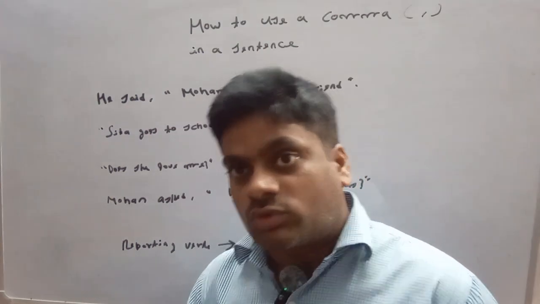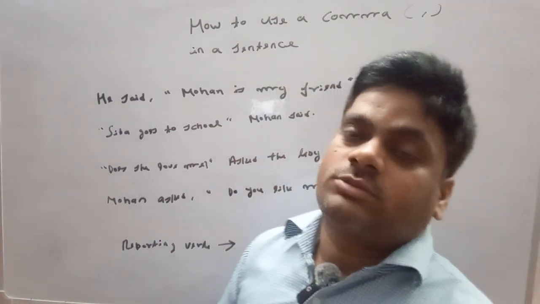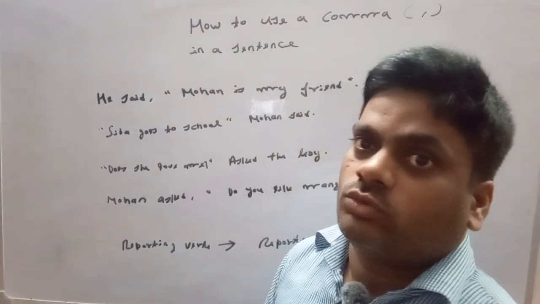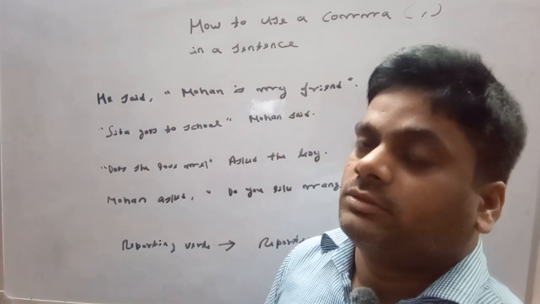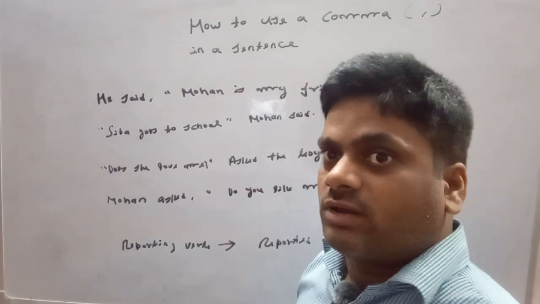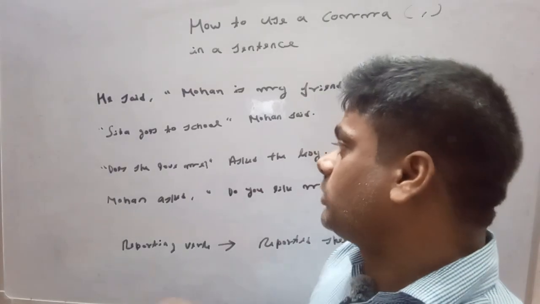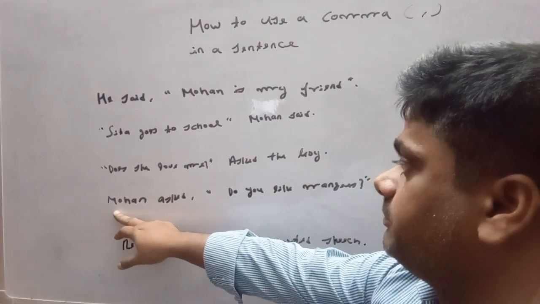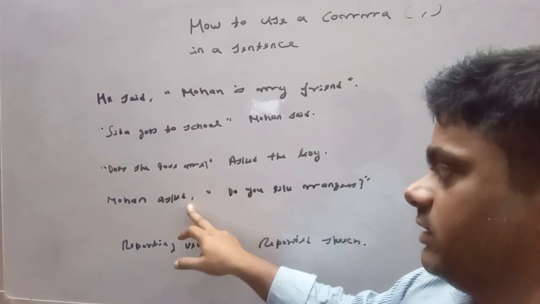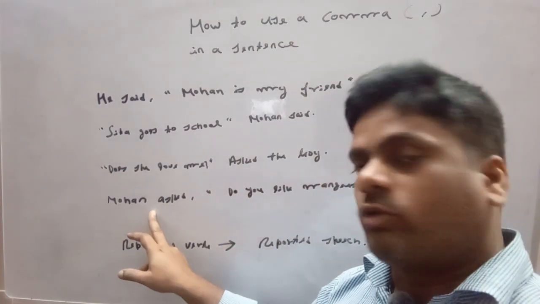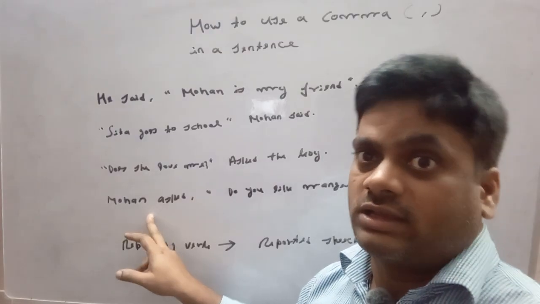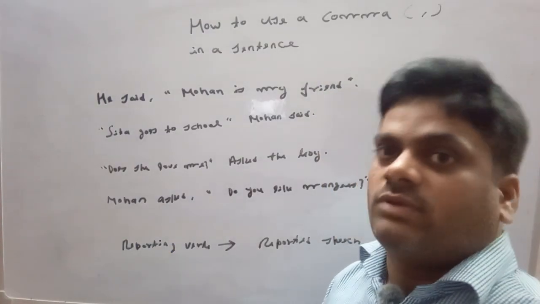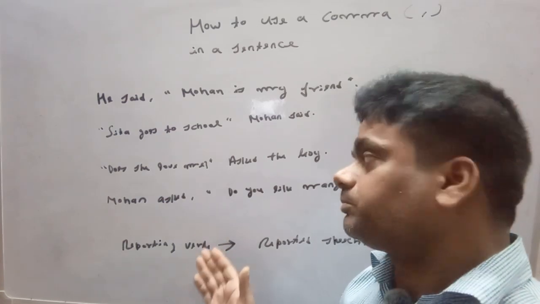But in case of those sentences where reported speech is supposed to start the sentence, then we cannot use a comma to keep reported speech and reporting verb separate from each other. So guys, here we cannot use comma. In the fourth one, Mohan asked. Here we have used comma because it is reporting verb, and we have already told you in case of reporting verb we can use a comma because the reporting verb is supposed to start the sentence.